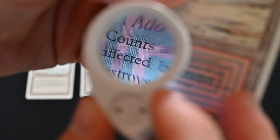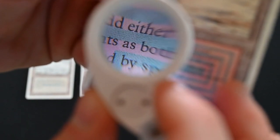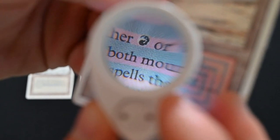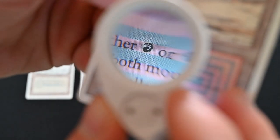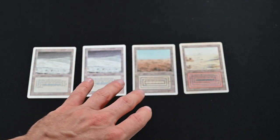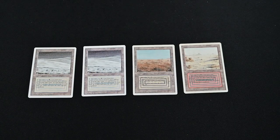You are looking to see that because the way that these cards were printed is that first they printed the color and then they layered the black over it. So if you look at the mana symbol, the red mana symbol and the black mana symbol, they are printed over the rosettes. They are printed over the rest of the card. So this is absolutely a legitimate card. Now, I don't want to waste your time, so I'll check the rest of these off camera and I'll get back to you in a second and let you know whether or not they were legit.